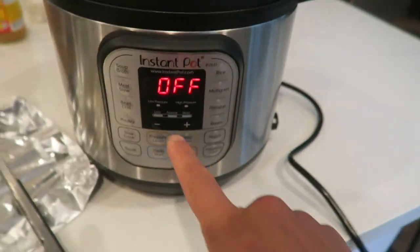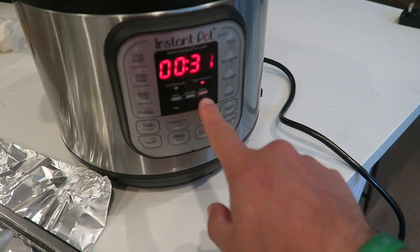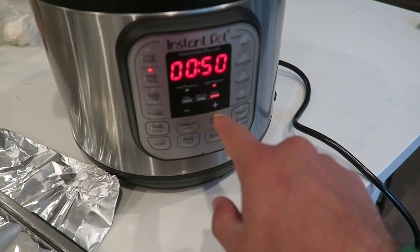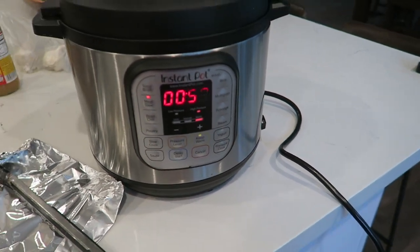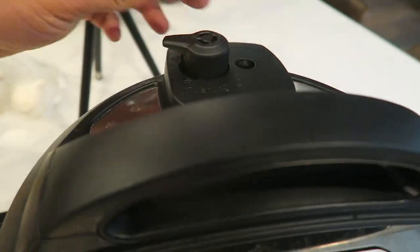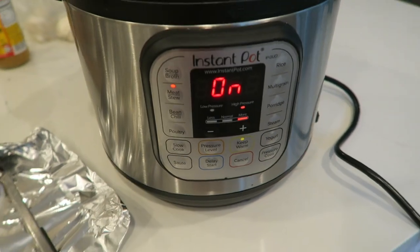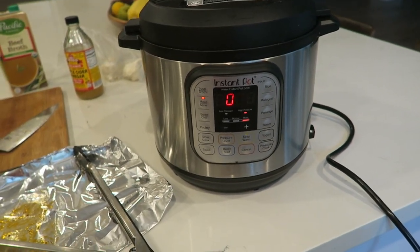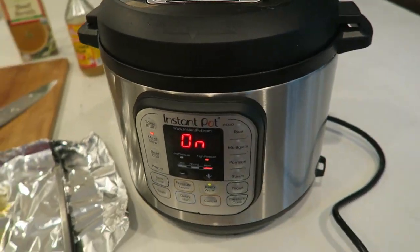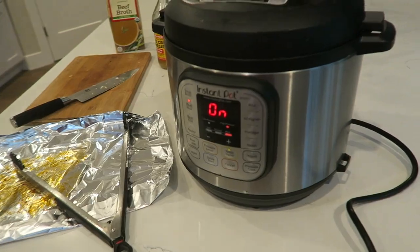Boom. All right. So let's go meat. Let's go 50 minutes. It's ready to go. I think that's it. It'll kick on here in a sec. Make sure the vent is closed. Boom. There it is. All right. So now it'll heat up. It'll be 50 minutes of pressure cooking, and then when we take this puppy off, it should just shred apart. And we'll shred it all apart, mix it in with the juice, and should be pretty damn tasty, ready for some tacos.